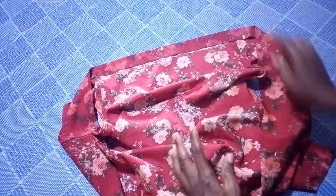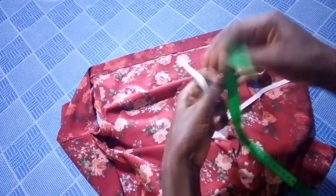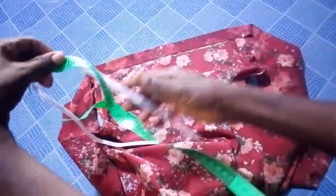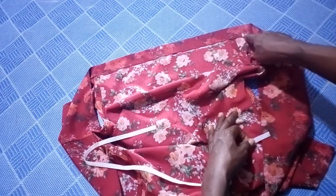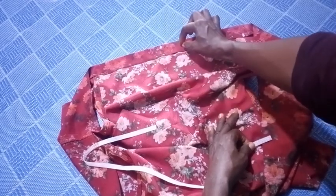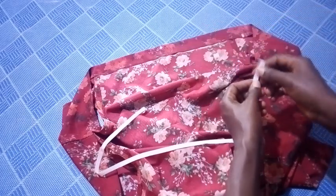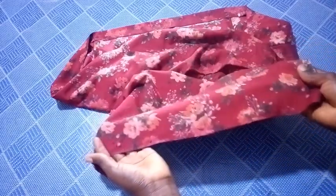So after I've sewed it to this point, now I'm going to cut the length of my elastic. So here is my elastic, and the length of this elastic which I've cut is 26 inches. I'm going to measure so that you can see. So I have 26 inches. So before I insert my elastic, after I've got to this point, I'm going to go up here and come down by 0.5 or 0.7. Then I sew round again at the edge here. So I will be left with just a little space for the elastic. So after I've done with the edge, sewing it with 0.5 or 0.7, then I can now insert my elastic there and sew it. Then after that, I will just go to the base, the down part, and hem it. Then we are done.